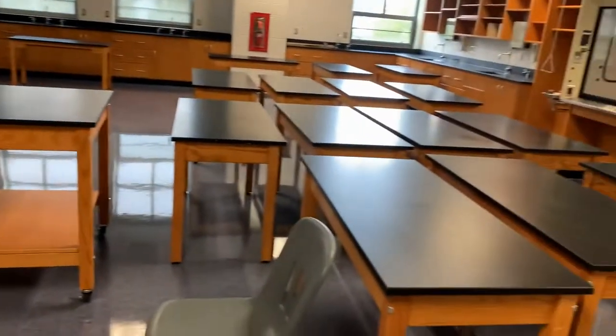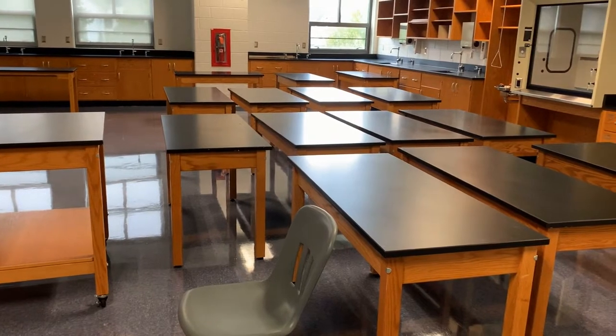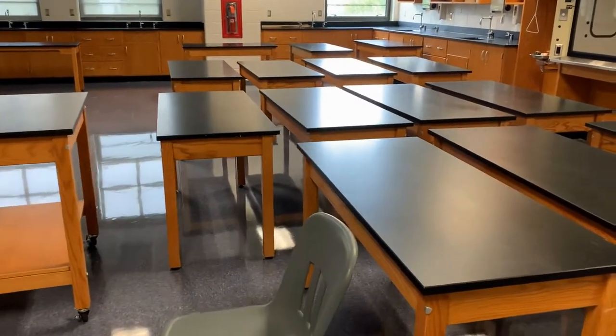And then all the tables are in the center. So I have to figure out how to move them, see what I can do. I'd like to do table groups. I'm not sure because this is COVID times, so I'm not sure if I can do table groups, but we're gonna try. All right, it's all in the elevator. Thankfully it was just one cart, but man, that was a process.